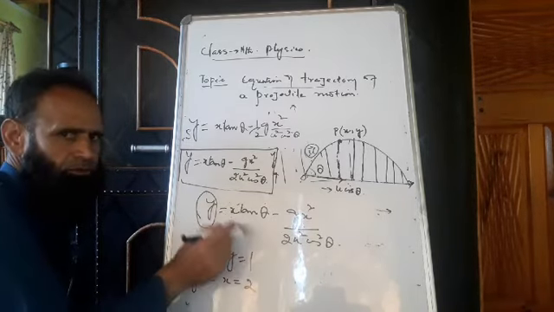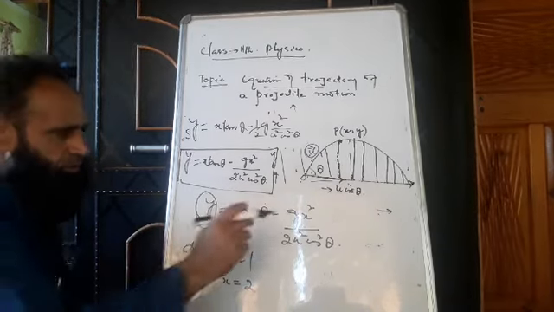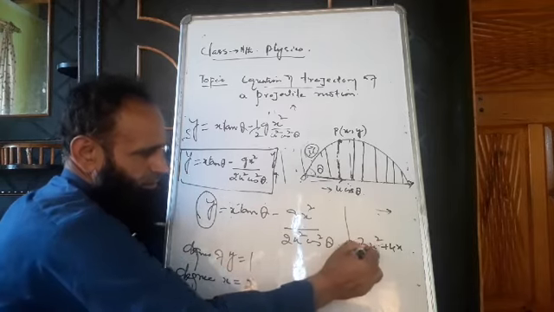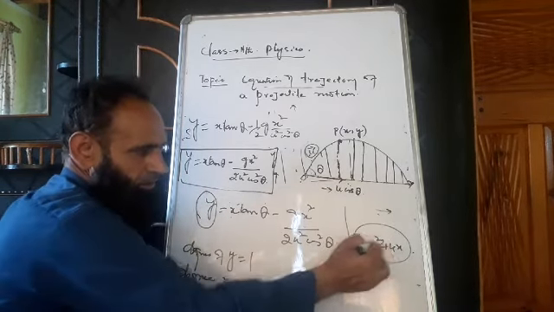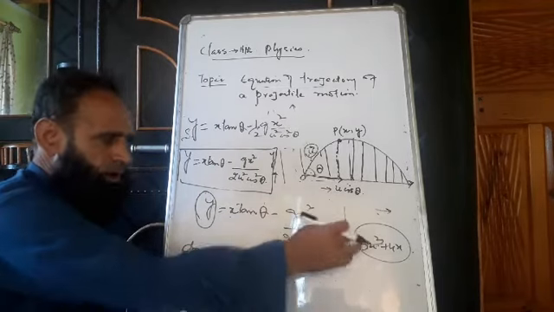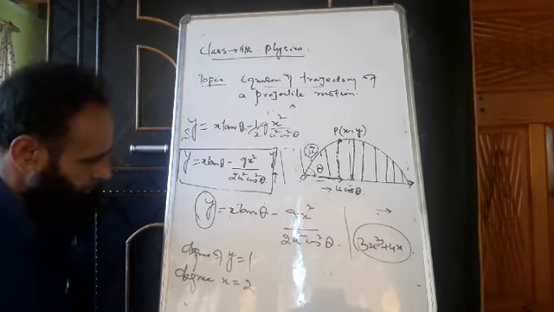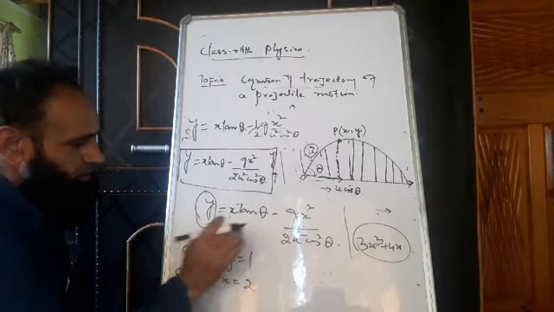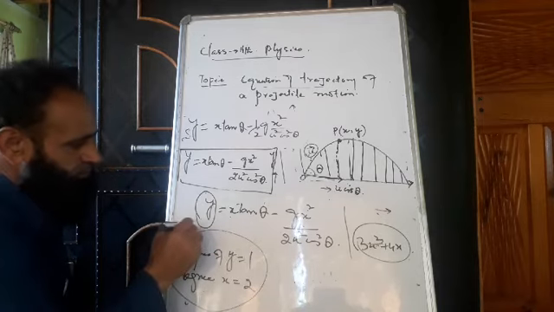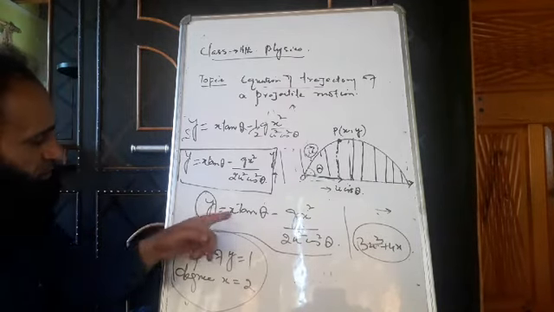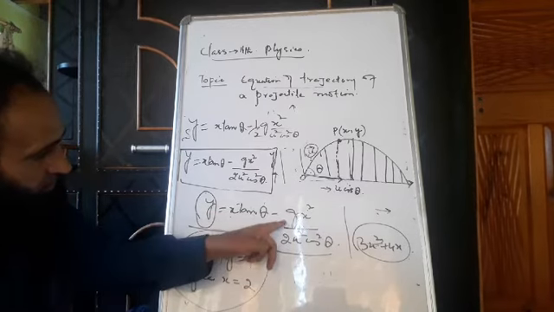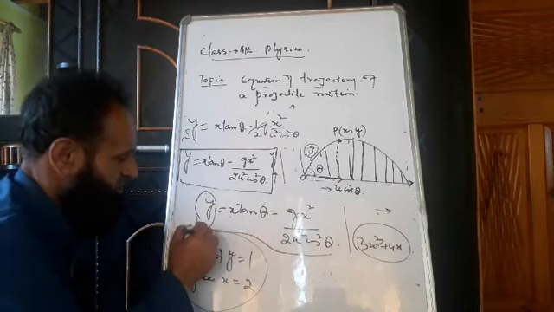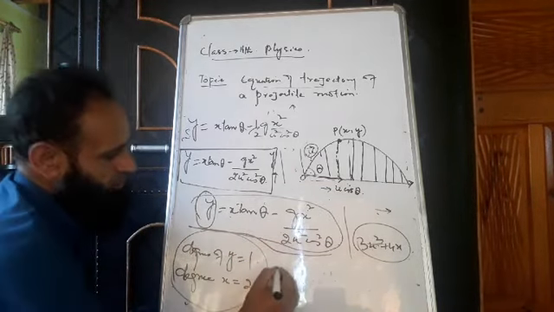We take the topmost degree, just like if it is 3x square plus 4x, we say the degree of this polynomial is 2. If it is cube, we say the degree is 3. If it is 5, we say the degree of this polynomial is 5. Here the degree of x is 2 and the degree of y is 1. So this is an equation which is first degree in y and second degree in x. The graph of such an equation would be parabolic.